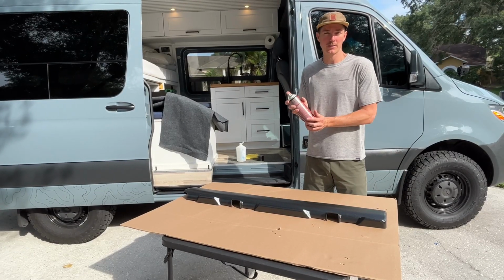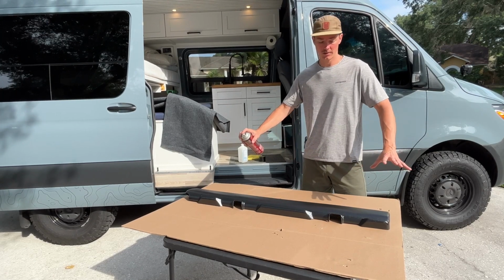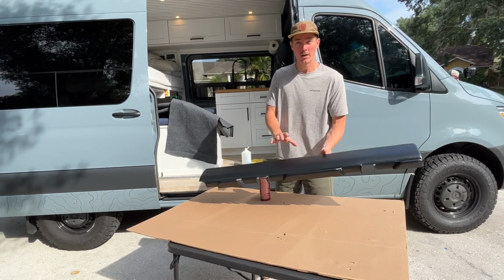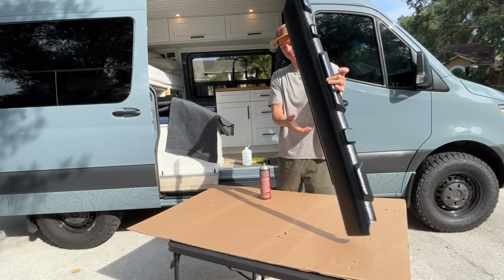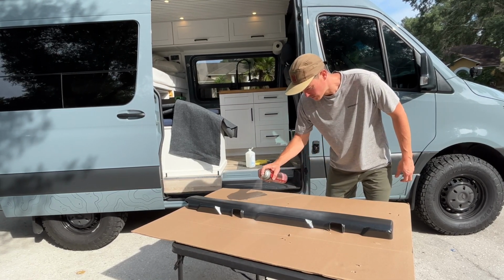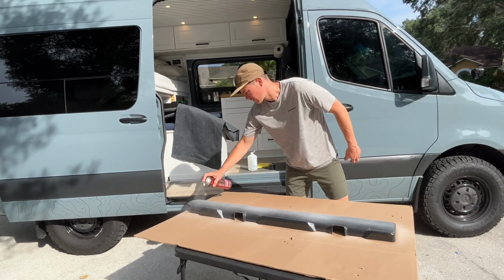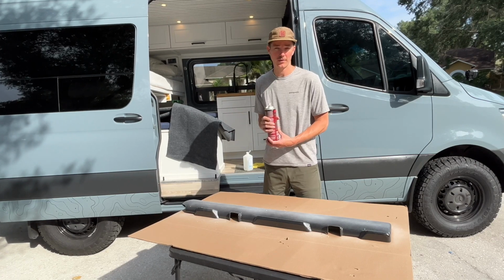Make sure you shake the adhesive very well. And what we're going to do is give a nice even coating across this entire piece, this front side. So this is going to be the side that's going to show on the inside of your van. We don't need to wrap the back side, just the front side here. So let's get a nice even coat. Now you want to let that tack up for about 3 minutes before you put your felt on there.